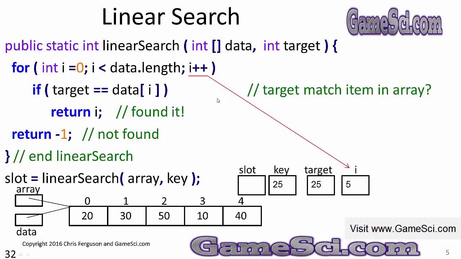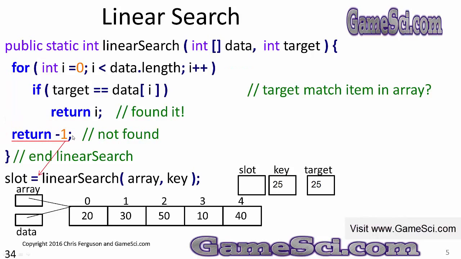Looping back up, i++ goes to 5. That's an interesting number. Check the condition again. i less than data.length is 5 less than 5. This is very much a false statement. When this statement goes to false, we exit the for loop. When we exit the for loop, we execute the first code after the for loop. And this right here is the first code after the for loop.